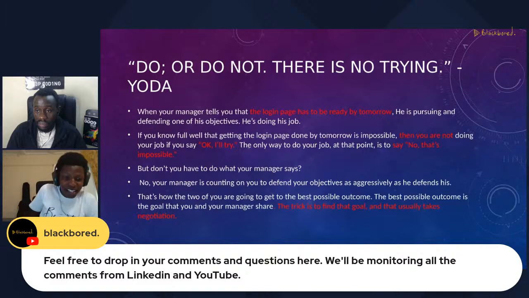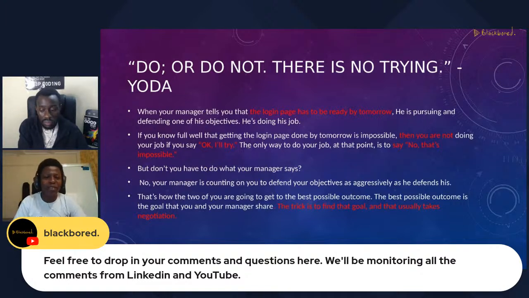So if you are lazy, or rather you're not a professional developer, you're going to tell the manager, yes, okay, I will try. I will try tomorrow, yeah, it will be there. But that is not possible because there are so many things interlinked to make that login screen work. So the best thing is to say no, that is not possible, because you have to explain to the manager, because 1, 2, and 3, you have to ensure that you have the backend which is going to handle the creation of users, the accounts. Then the user is going to use the JWT to have a token to verify them. So you have to explain.